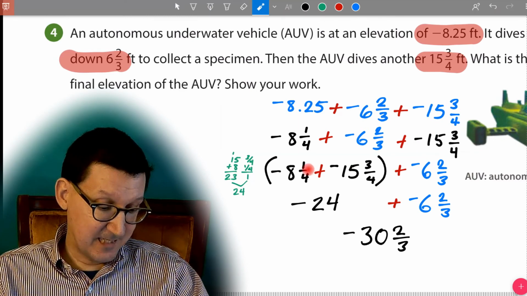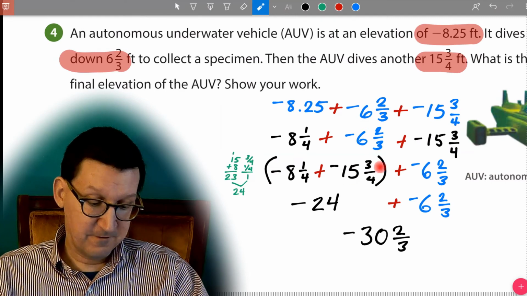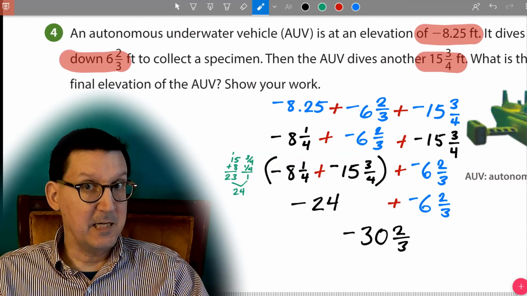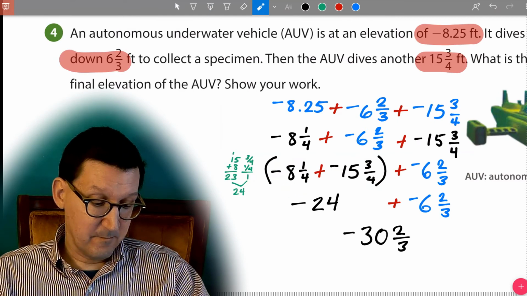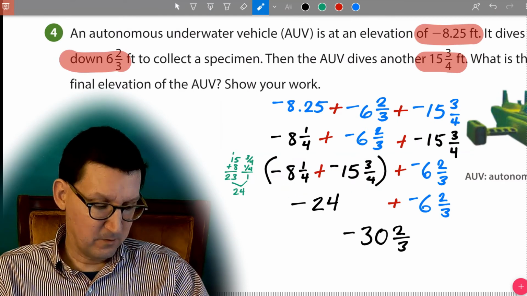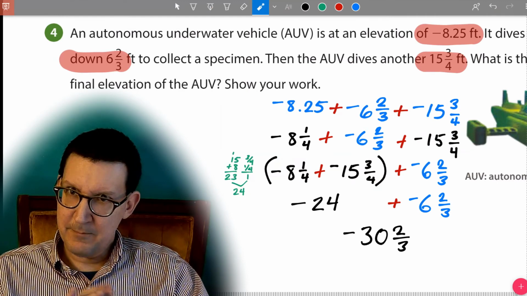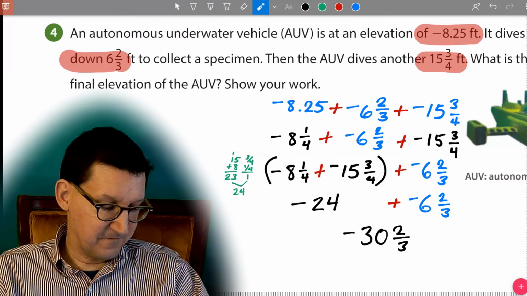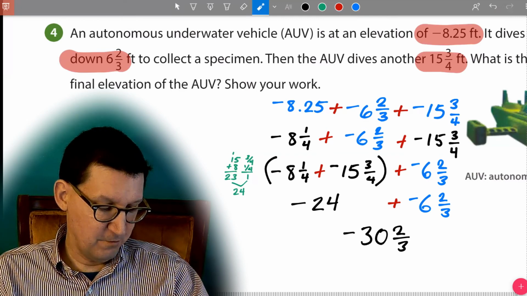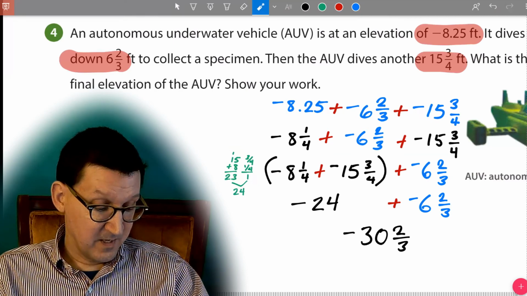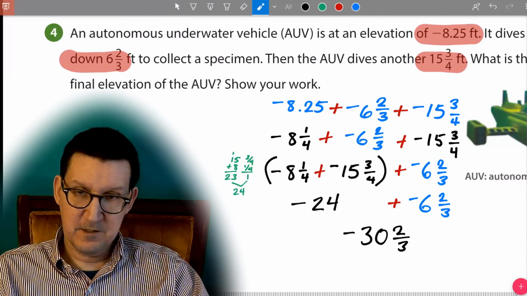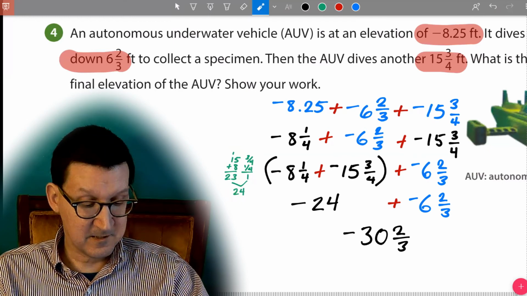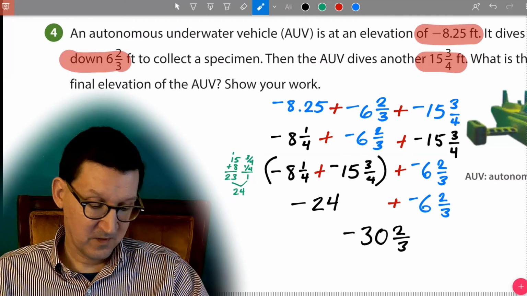That gives us -8 1/4 and -15 3/4, right? Both with negative. So a negative plus a negative, and we're just adding. So what is 8 1/4 and 15 3/4? Well, I've worked this off to the side. I did a little bit of decomposition here. I got 15 plus 8, right? 8 plus 5 is 13, and 1 plus 1 is 2, so that's 23 for the whole number. And 3/4 plus 1/4 is 1. So that gives us 23 plus 1, or 24. And since we're dealing with all negatives, it's a -24.